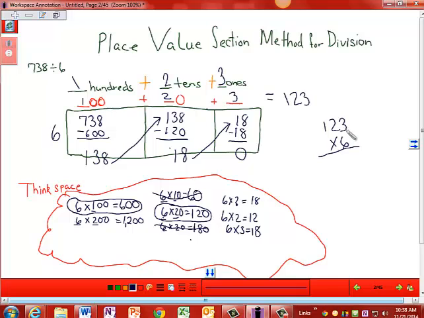So, let's multiply. 3 times 6 is going to equal 18. We put the 8 in the ones place and the 1 in the tens place. I like to put a plus symbol in front of that to remind me to add. So, we multiply 6 times 2, that's 12, plus 1 is 13. We put the 3 here and carry the 1. 6 times 1 is 6. Plus 1 more equals 7. Notice how the answer for the product is 738. And it does match with the dividend, 738.